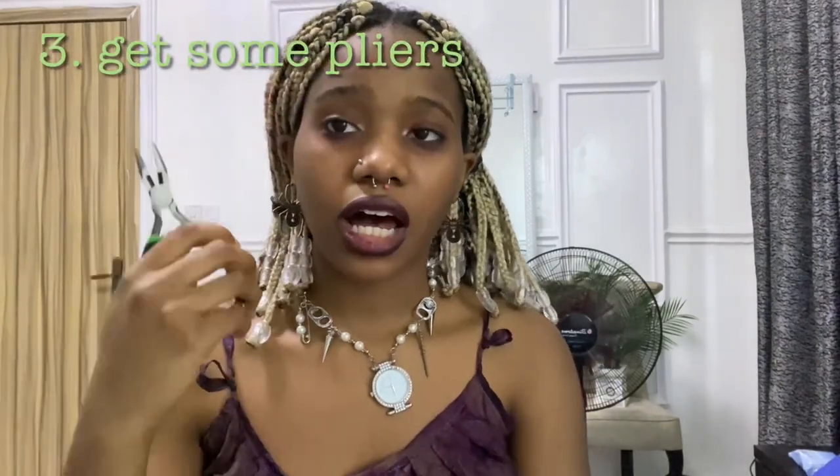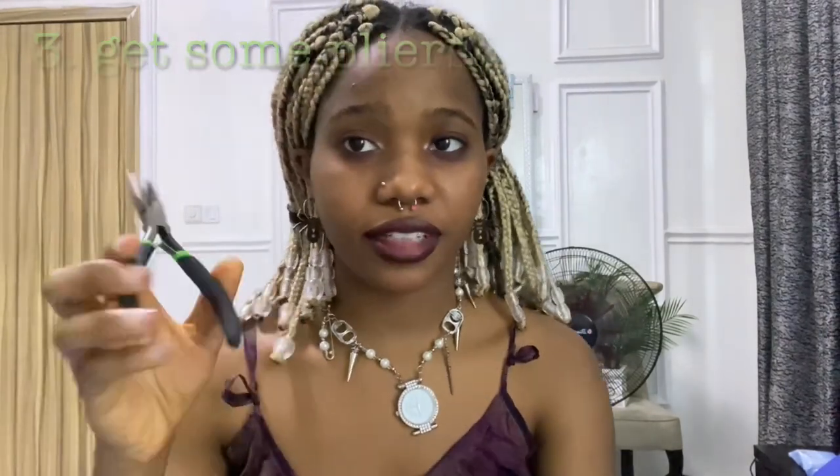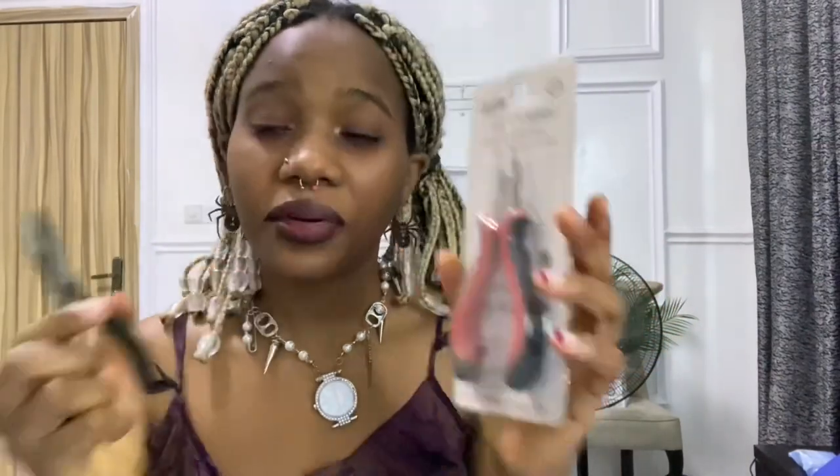The third tip is to have pliers. Up until today I had one handy dandy set of wire cutters I obtained from the electronics lab at my school, but I went to the market today and bought a second pair of pliers. Now I have two and it's going to make my life so much easier. Pliers are good to take things apart and put them back together — pliers are awesome.